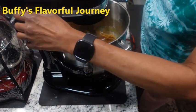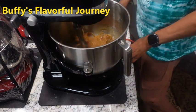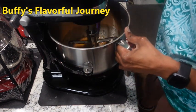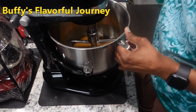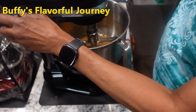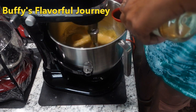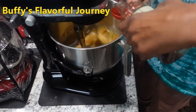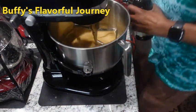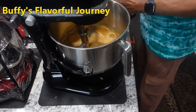Once this has been combined, we're going to add large eggs, one at a time until combined. And I just want to make sure the bottom is getting combined, and it is. Okay. Make sure stuff on the side is getting combined as well. Four tablespoons. There's two. Another tablespoon. Those are four.